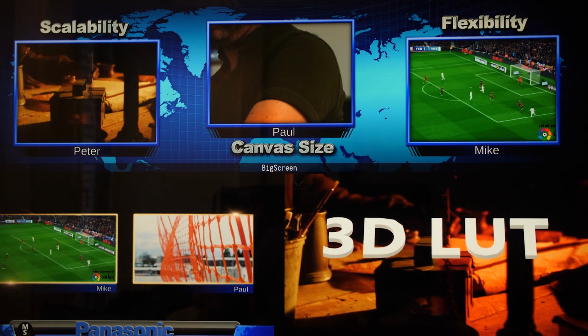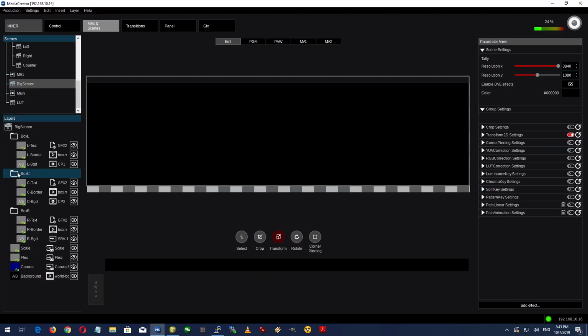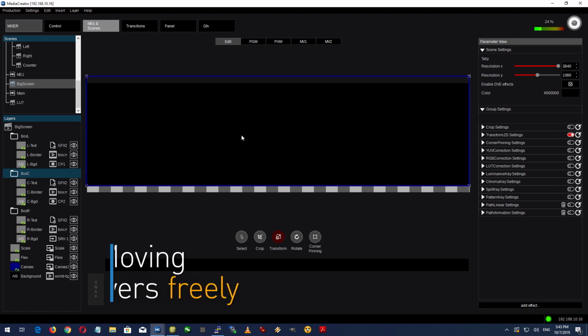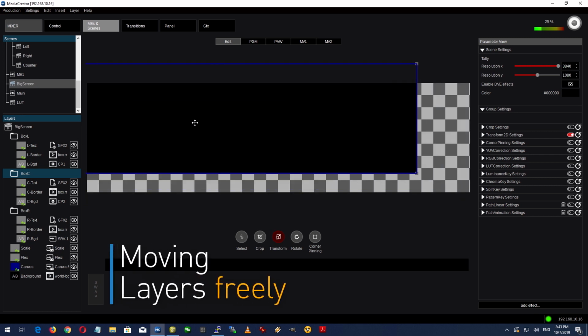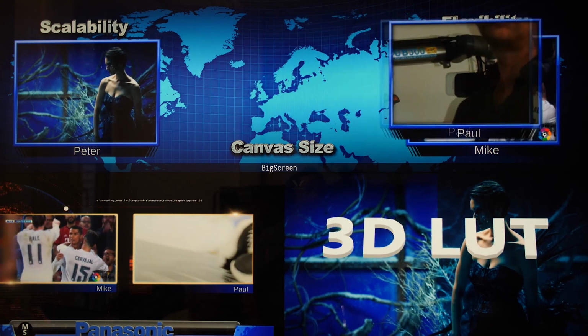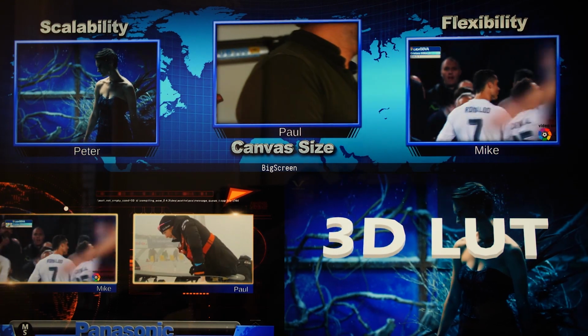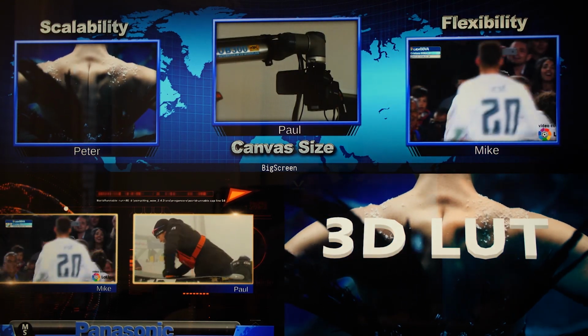Now taking the center box again, and you see this is no longer 2 ME stitched together to create this canvas size. This is one big canvas. Going into the transform of my center box, you see I can simply move this entire thing around, and I don't have to pay much attention to how to cope with any additional software I would use to cope with that on any other system.